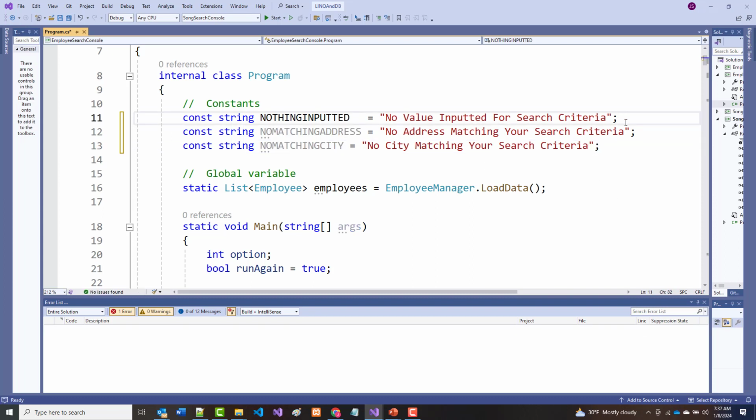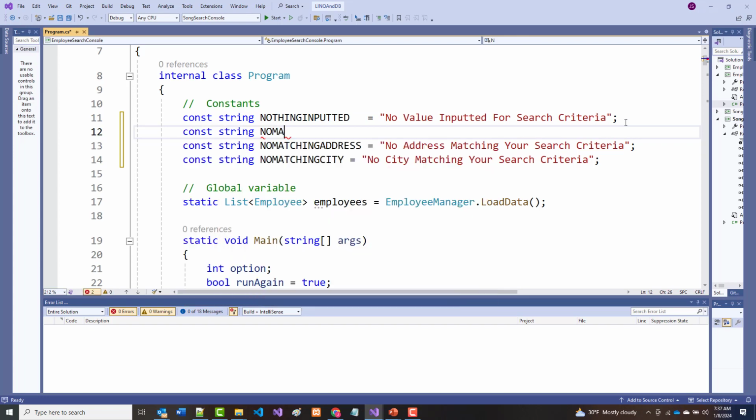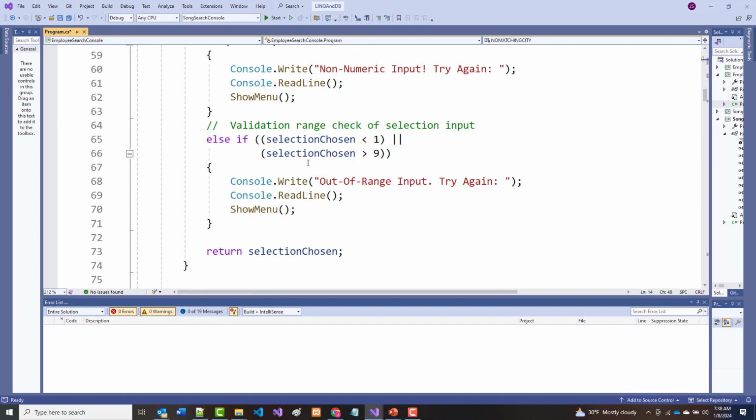And actually the first one was last name. All right, no matching last, no matching address, no matching city. Okay.